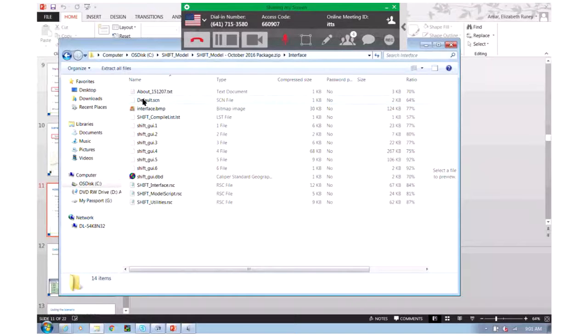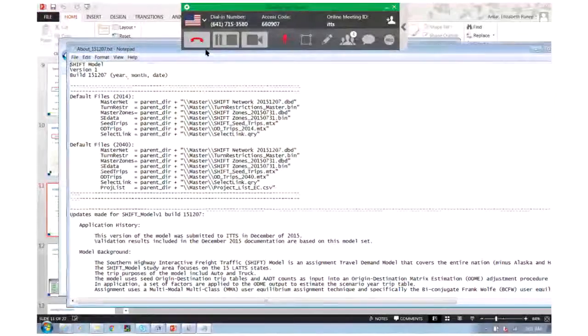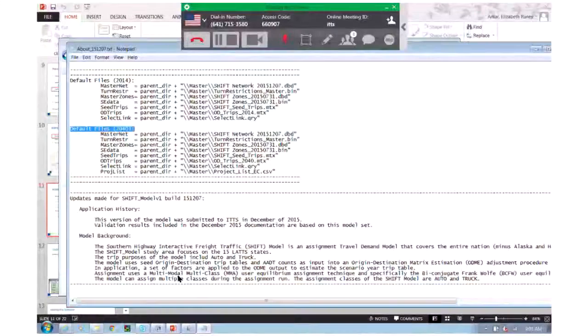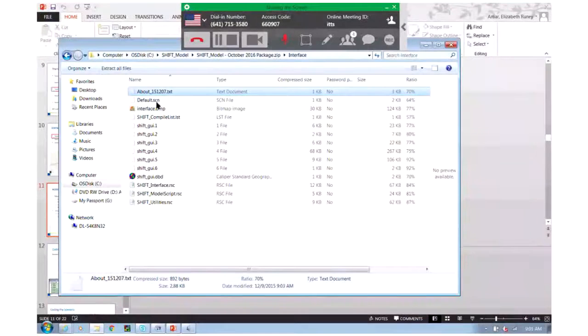An image to support the interface, a default scenario, which specifies just the initial input parameter and output file path, and then an about file, which is a good reference for defining the files required for the 2014 base year, the 2040 forecast year, and then the model background and history. And of course, all of that is in the model report as well.